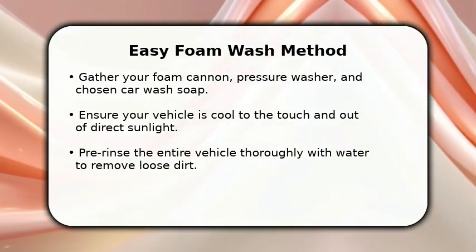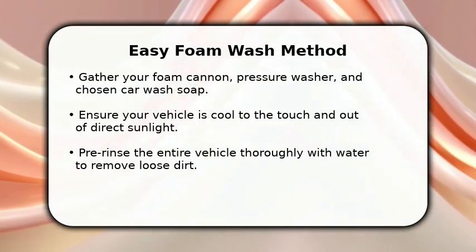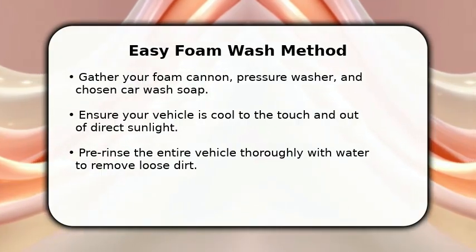Begin by giving your entire vehicle a good pre-rinse with plain water to remove any loose dirt and debris. This initial step is crucial for an effective and scratch-free wash.